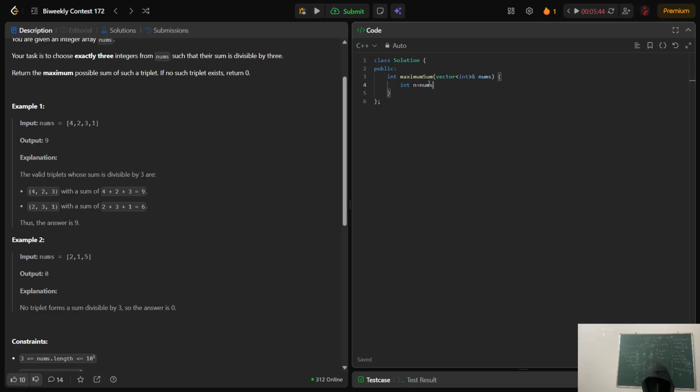We'll take n as the size of the vector nums. We'll take 3 vectors 0, 1, 2. We'll take a for each loop. We'll find if this present element's modulo is 0, so we'll push into this 0 vector.